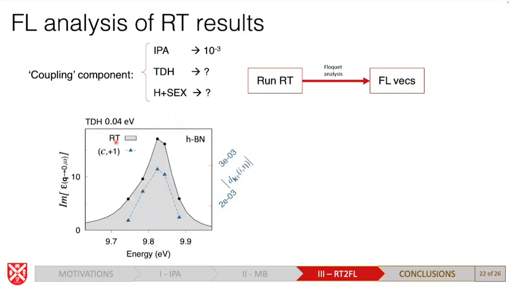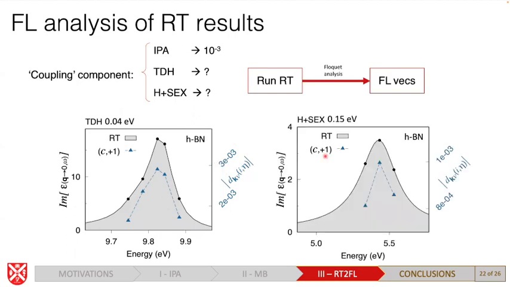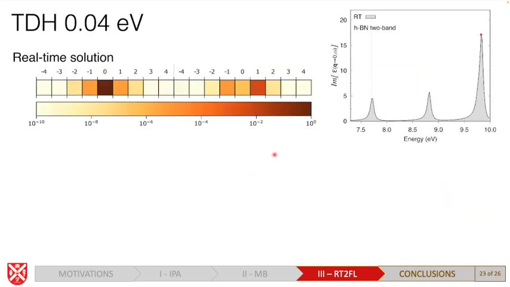So this is what we've done. For example, at the TD-Hartree level, I'm showing here the linear response in black, so we have the peak, and then we have the coupling component that drives this response and goes up and down with the response. And what we see is that it remains in the order of magnitude of 10 to the minus 3. And the same is true for the Hartree plus X level, again, in the order of 10 to the minus 3. So, again, as I said, this is good because it's what we expect for the weak fields that we're dealing with.